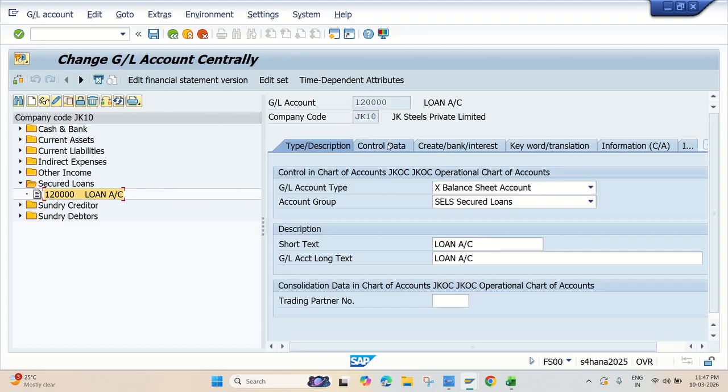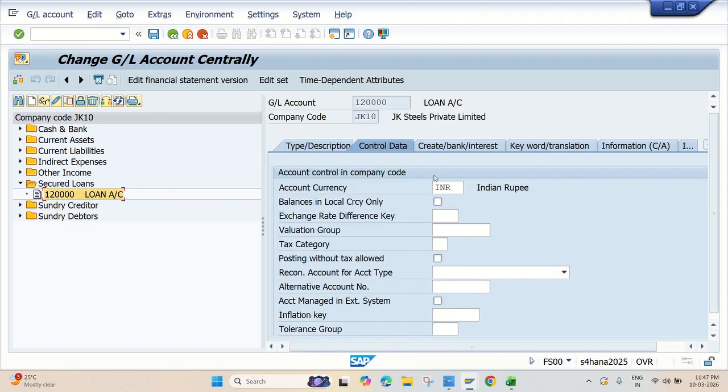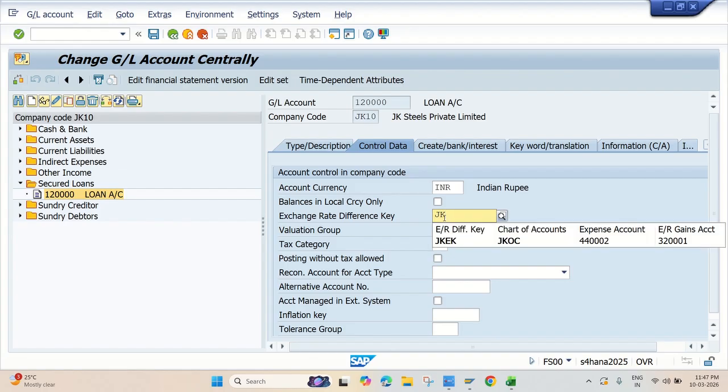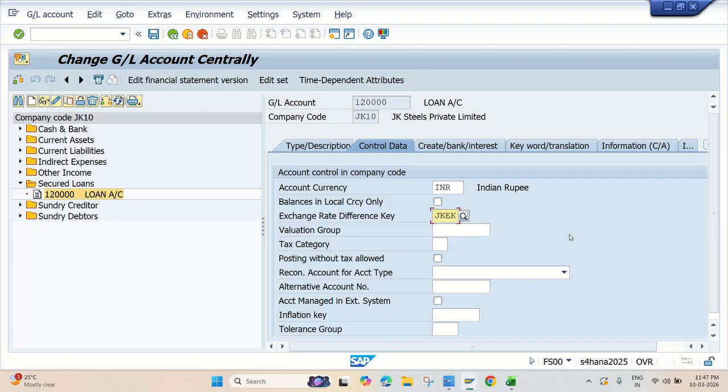In the control data tab, here is the exchange rate difference key. What is our exchange rate difference key? Do you remember? JKEK. So this is our exchange rate difference key. Save.